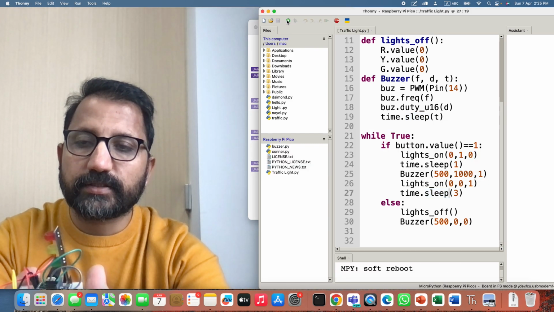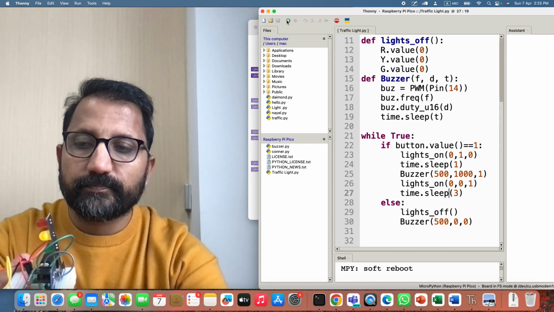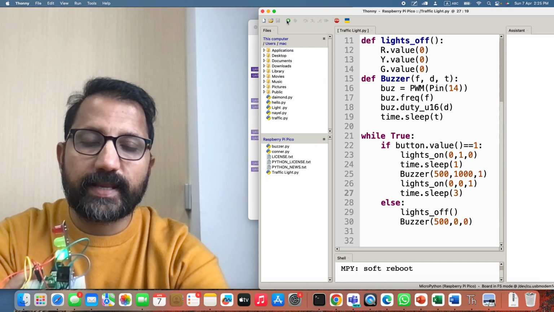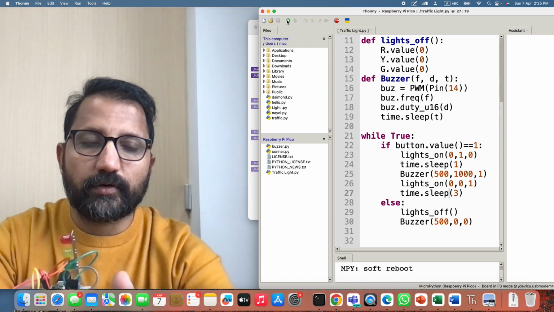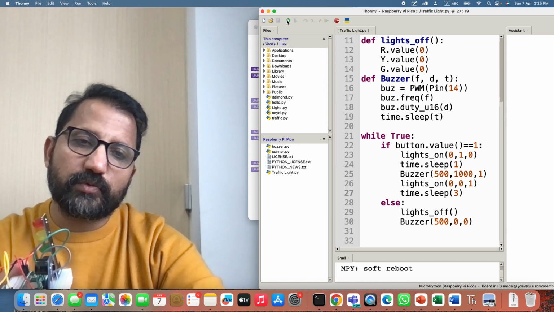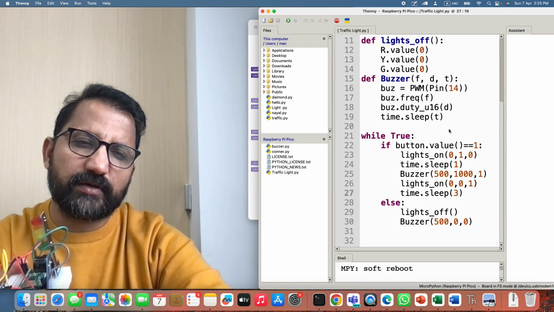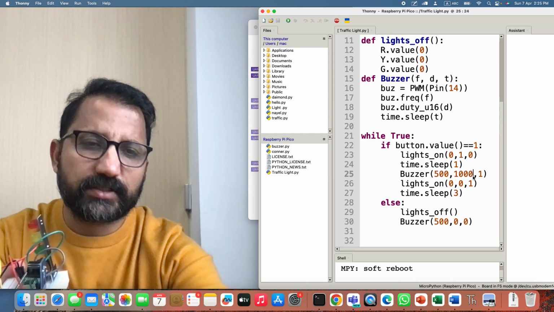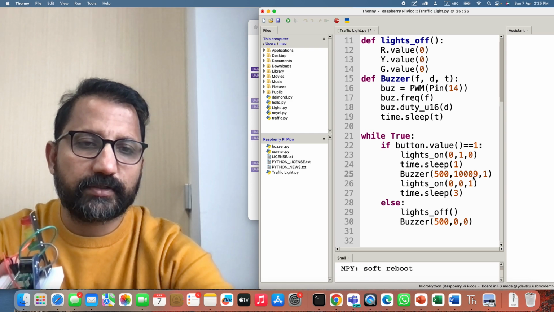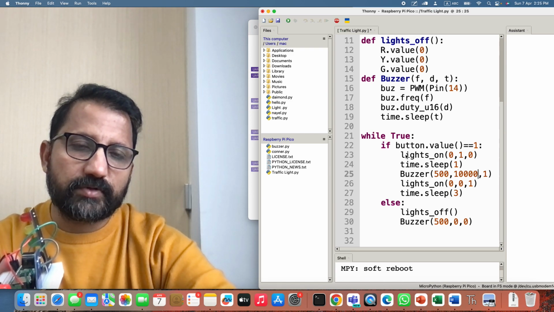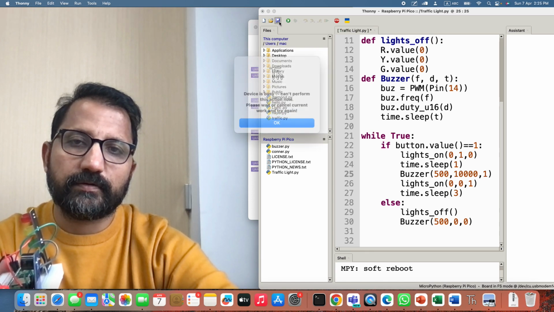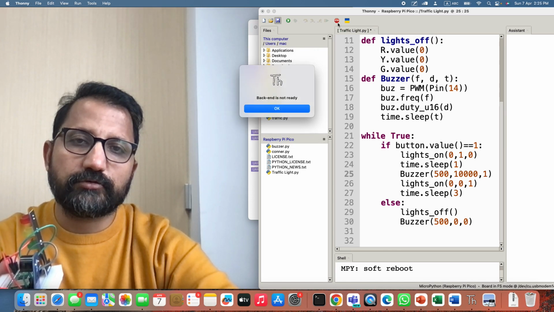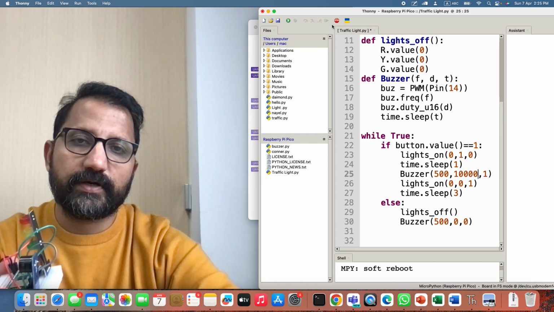So I did this. So here we go. It's green, and now after 3 seconds, it'll turn off. Here you go. See? So the only thing we want to do now is change the frequency, isn't it? We want it to go tick tick tick tick. So maybe we put here 10,000 instead of just 2. It will do tick tick, because with the 10,000 duty, it will be slightly different.